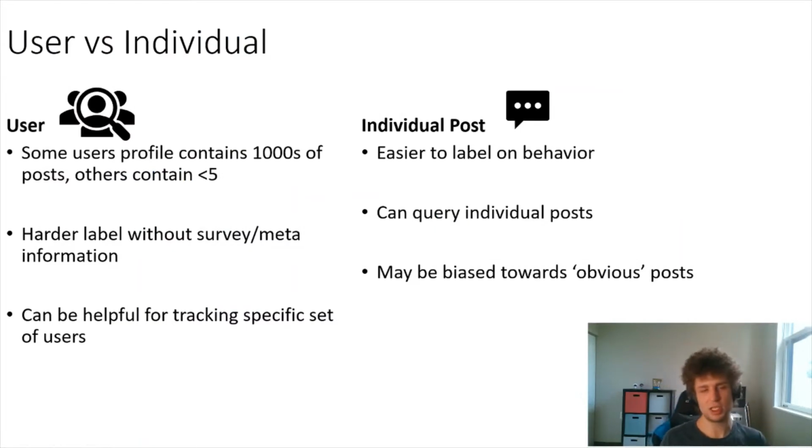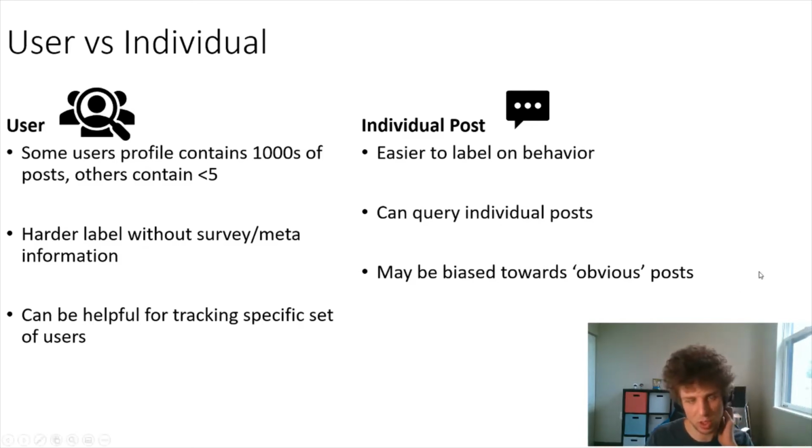So now I'm going to talk just a little bit more about designing your experiment, really thinking about your experiment in the way that social media data is structured. I think there's really a bunch of different ways you can look at it, but there are two very prominent ways. A lot of people choose to understand social media data as a collection of users who post certain things. So you can treat your label on this idea of users, or you could treat your grouping on the label of the individual post.